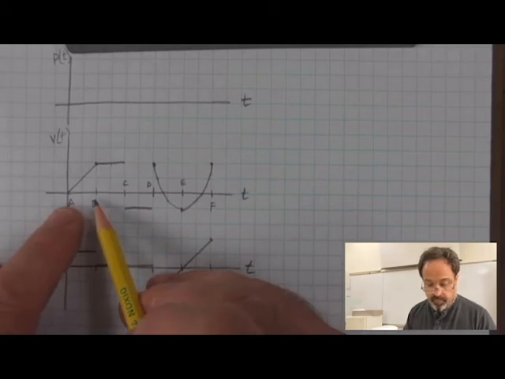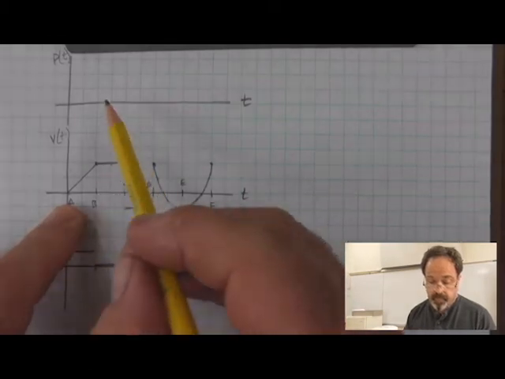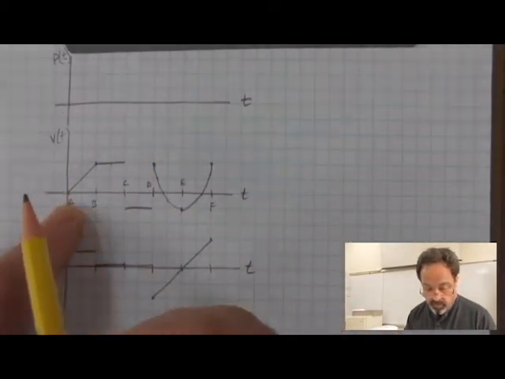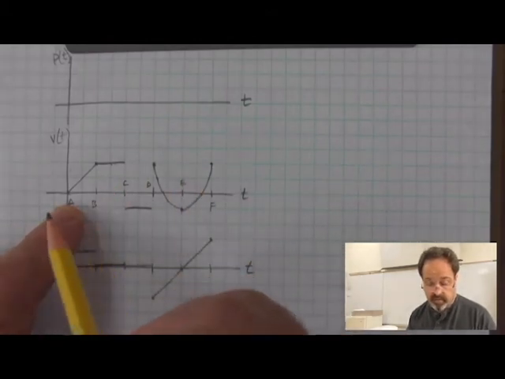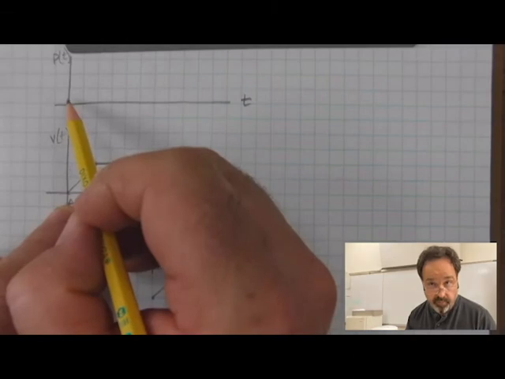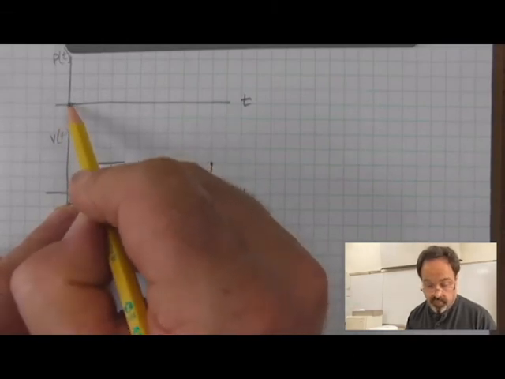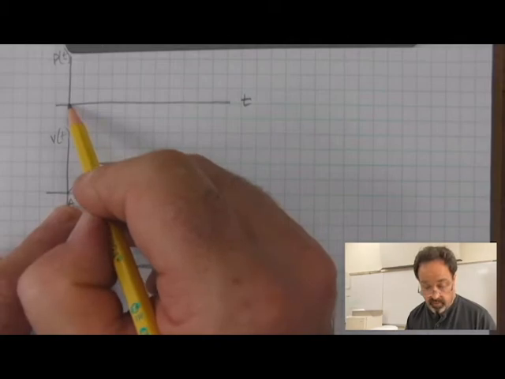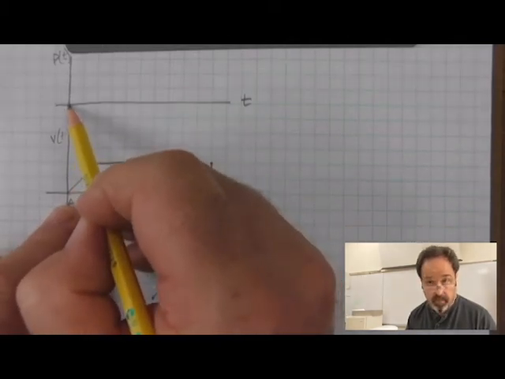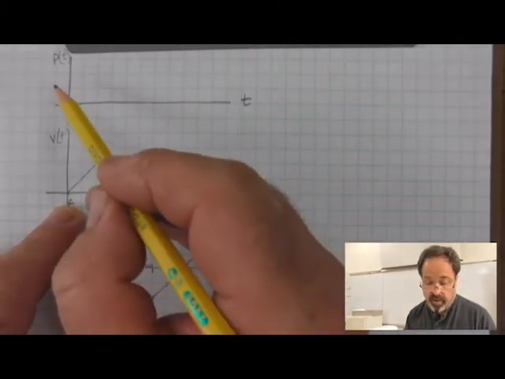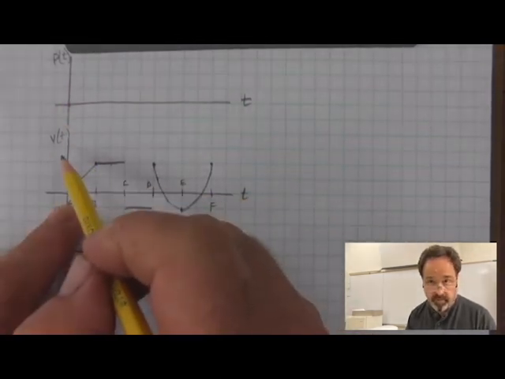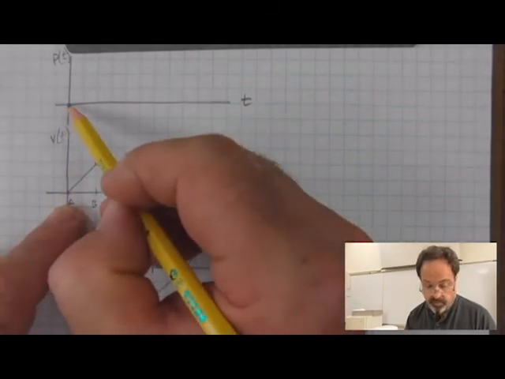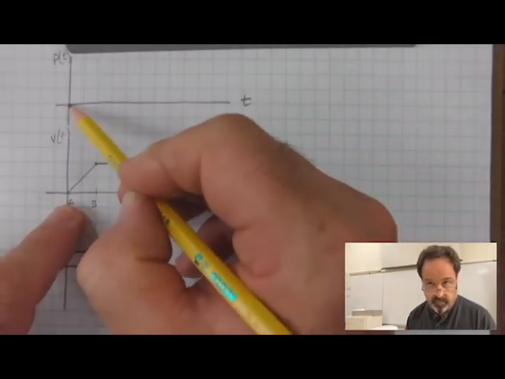So in this first interval, we're going to start our position somewhere. There is no information in the velocity or the acceleration graph that lets us know where we should start our position graph. I'm going to choose the origin, but that's an arbitrary choice. I could start my position anywhere. What we care about and what we have information on is how the position is changing from that starting point. But we don't know where to start. I'm just going to choose the origin for this example.